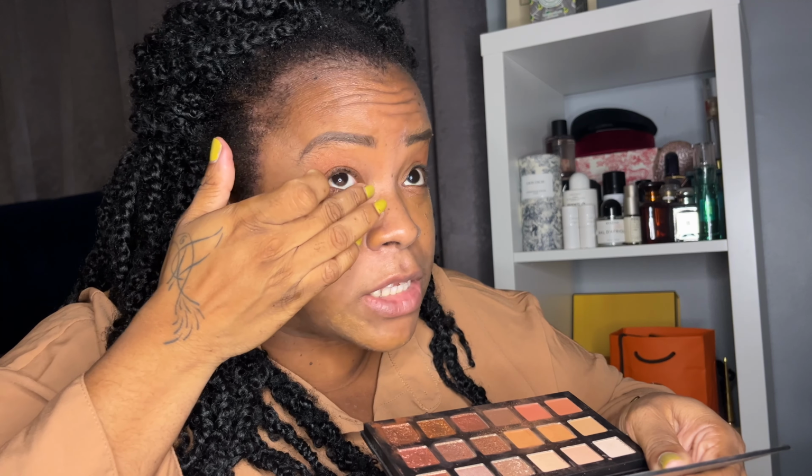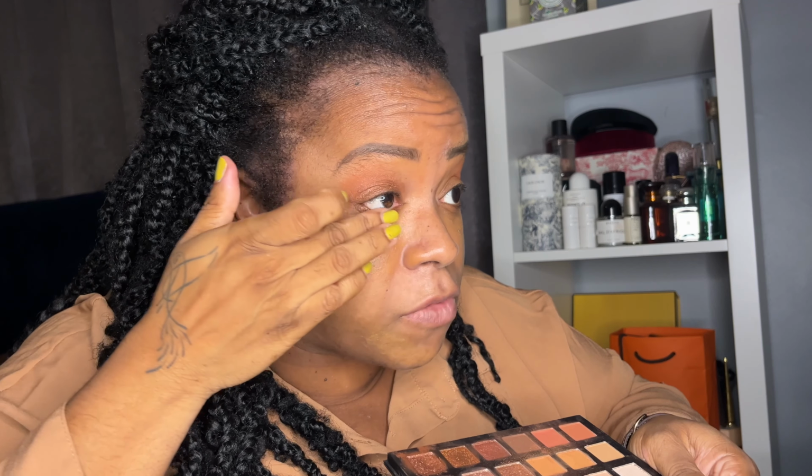And so what I also want to do, because it's very smoked out on the bottom from what I've been researching, let's see, is that coming off on camera? There we go. Sometimes the way it looks in person is not how it's coming off on camera, and I want to make sure that you see the full breadth. There we go. Okay.